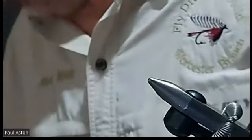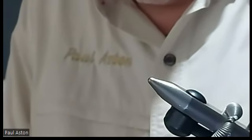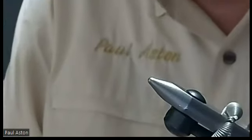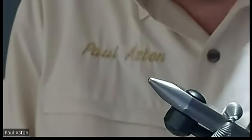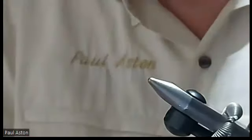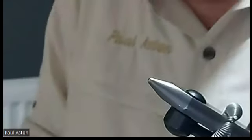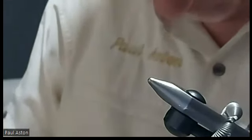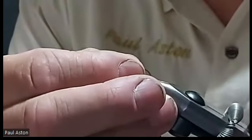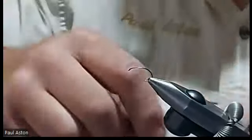Right, I'm going to try another. I don't know what it's called, actually. It's just got a wing, body and a hackle. It's dead quick, this one. So, this is an English partridge feather. I'm going to put a size 12 in. It's a grub hook. B100, size 12. Brown thread.